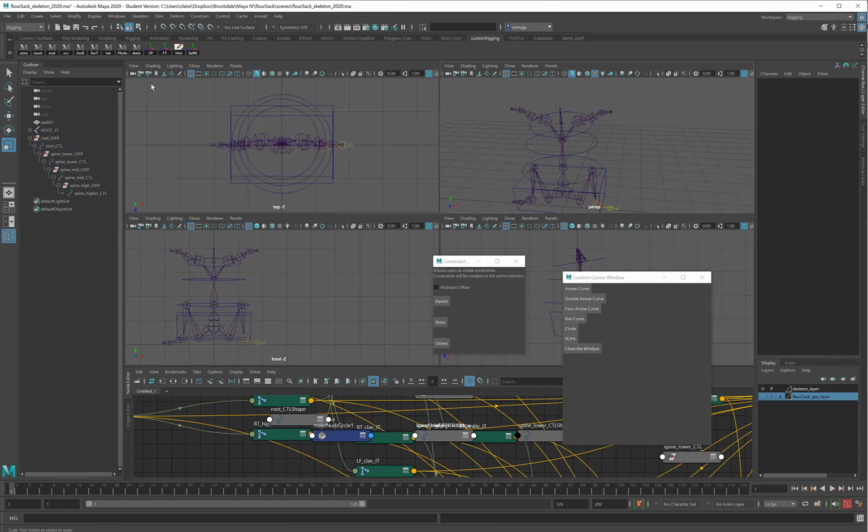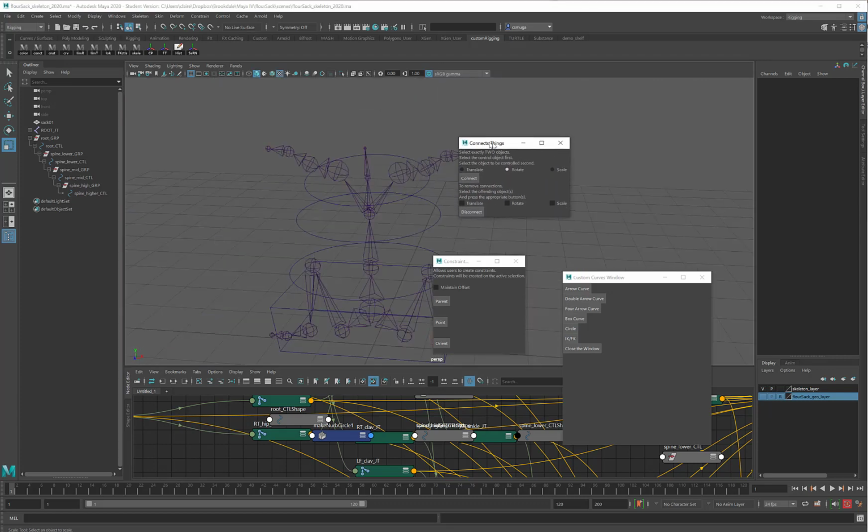Next, I will pull up that connect script that I wrote. If mine looks a little bit different from yours, that's okay. I put in a few lines of text so that I could remember what I was doing, and I also wrote a little script to help disconnect.